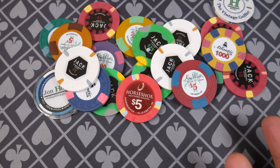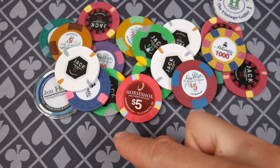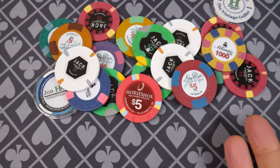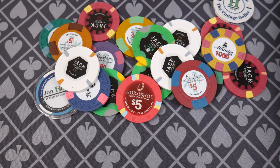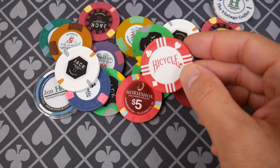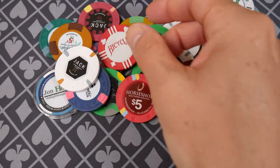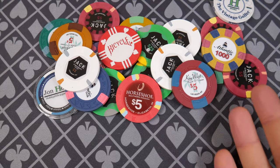If you write me and have it narrowed down to one or two and say, which one do you like more? I can tell you which one I like more, and I can tell you if the one that you like the most is going to serve you well as poker chips. I can't think of anything on the table that I have. If somebody wrote me and said, hey, I have $20 and I want to buy some bicycle poker chips, I would say that's a reasonable chip for the price. I can't think of anything that is unusable on the table as a poker chip.